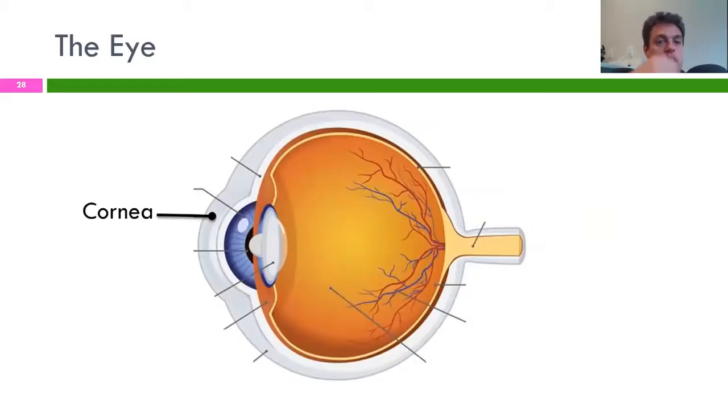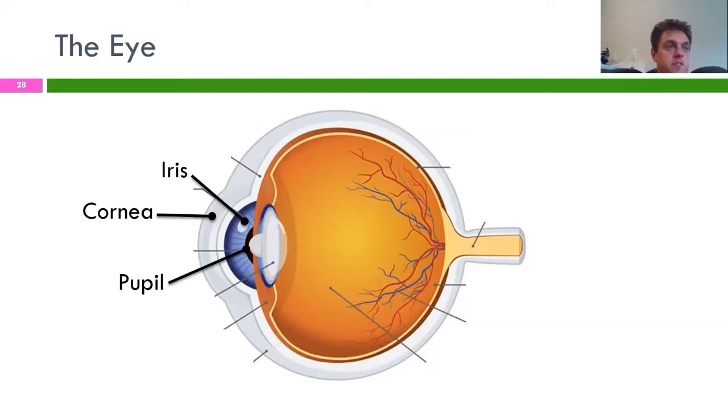All right, so on to the actual eye. First you have the cornea. This is the surrounding part of the eye, it protects it. You have the pupil. That's of course the black spot right here, in the center of your eye. And you have the iris. The iris is the actual colored part. Whether you're brown-eyed, blue-eyed, green-eyed, that's the iris that you're thinking about.